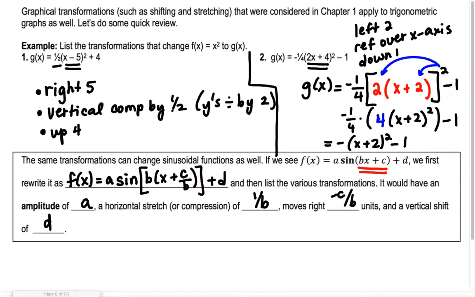A lot of teachers will make their students memorize it, and they'll make little mistakes because they'll have like B, or they'll forget the negative, or whatever. Don't memorize this. All we're doing is relating it to things we already know. We know transformations, we're going to relate it to that.